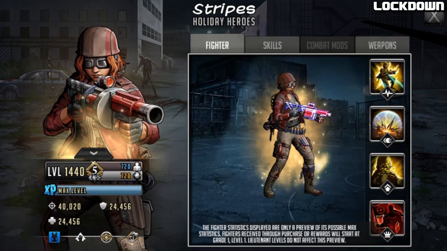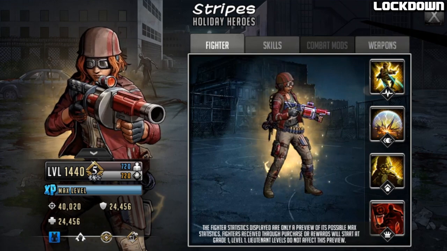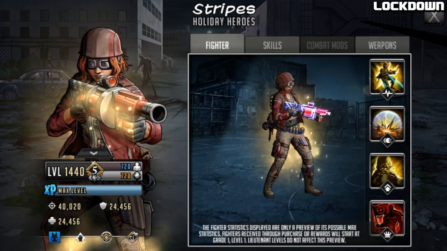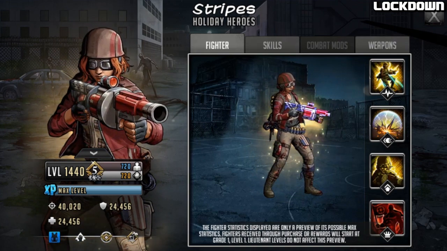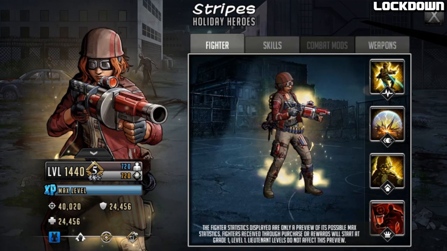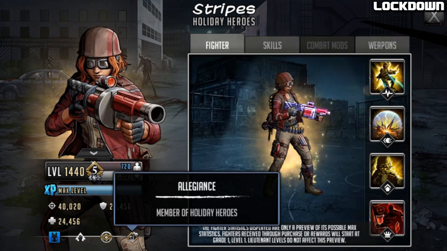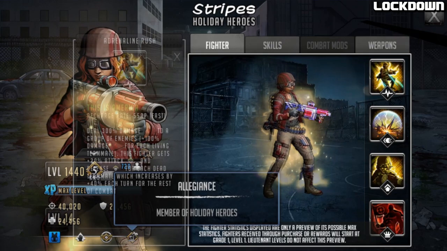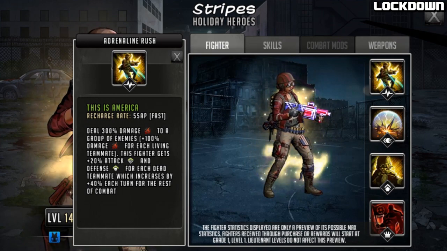Now if we look at the stats of Stripes at level 1440, limit break 3, she has a whopping 40,020 attack, 24,456 defense, and 24,456 HP. It is going to be a tough character. It's going to be support, Gold Mythic of course, and it's going to be another character to join the Holiday Heroes Allegiance. Now first up we'll take a look at Stripes' Adrenaline Rush, and it is called This Is America.